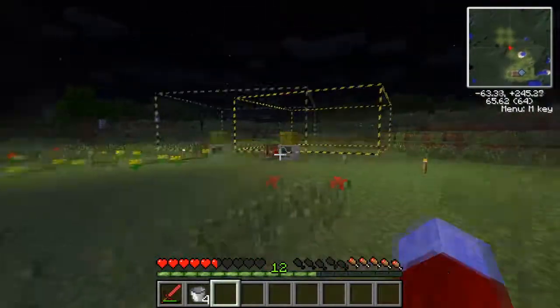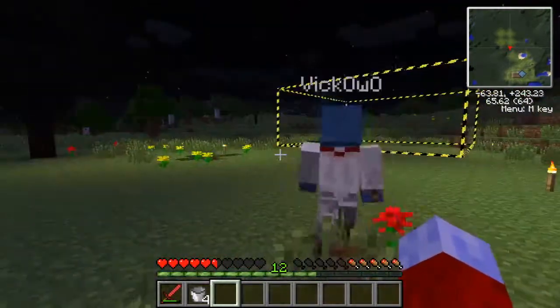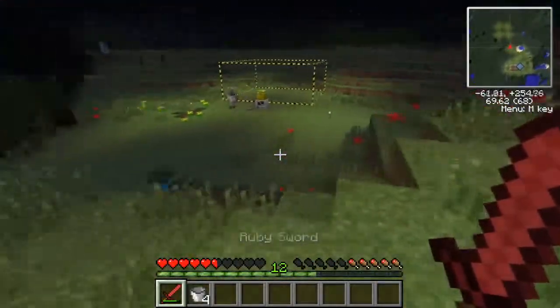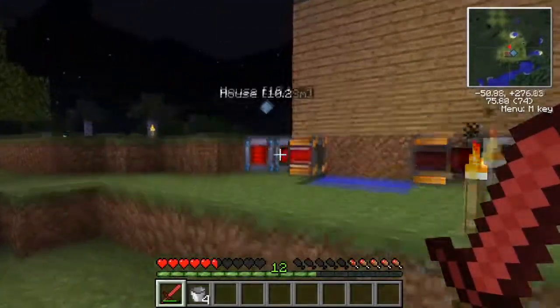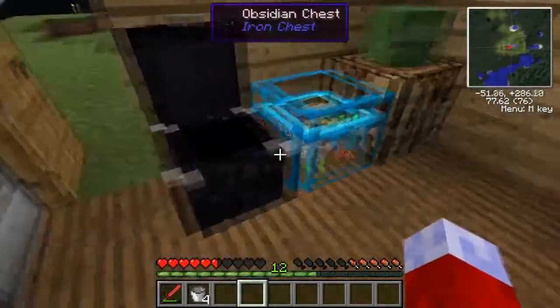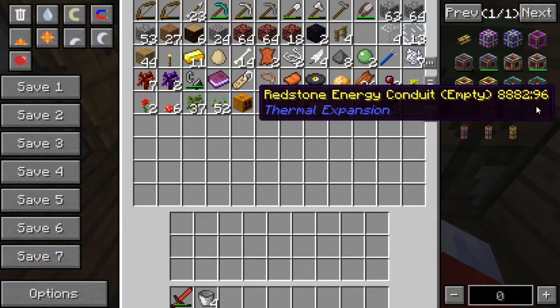Let's remove this first. Do you have a pickaxe? Can you remove the... Yeah. Because I don't really want it to explode. I don't think those explode. I don't know, dude. But we got an energy cell and we can actually transfer it. Okay, so let's do redstone.